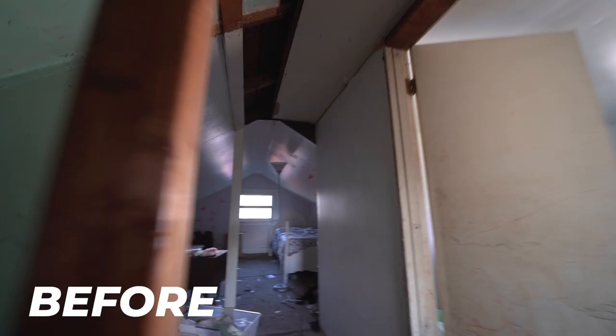They built this dormer to make this finished living square footage. Your city might have all sorts of different codes to finish an attic space legally. We bought this as it was already set up this way — it just wasn't done the right way. We redid it all, made sure it was great, and got the city to sign off on all of it. So now it's official living space. That was one of our hangups early on getting permits. Just because a space like a basement or attic looks finished doesn't mean the city recognizes it as finished square footage. So part of any due diligence on older properties, especially in non-conforming areas, you have to check whether the city is going to recognize that finished space.